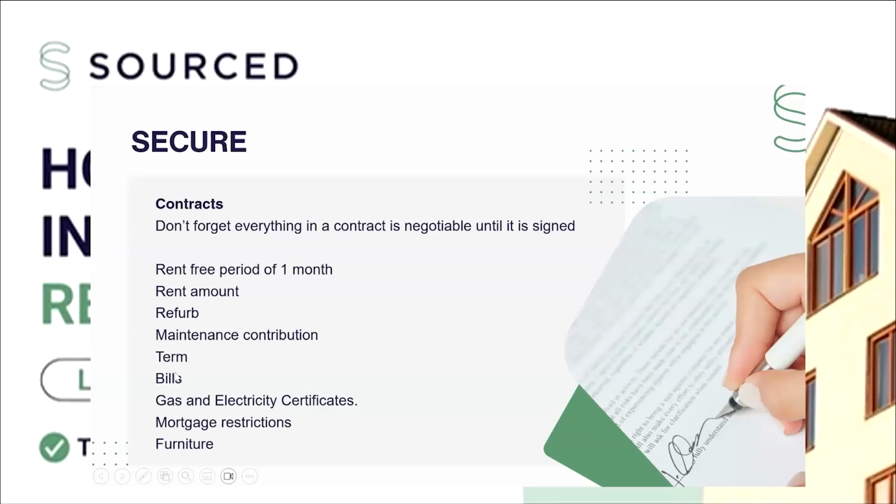The term of the contract, I would ideally go for 5 years because I want to secure that I'm going to be making money from that property for a long period of time. Who pays the bills? The gas and electricity certificates, whose responsibility is that? Ultimately, it is the landlord's responsibility, but you can pay for that if it helps you get the deal over the line. You need to help them with the mortgage restrictions because they probably have the property on a normal buy-to-let mortgage, but you're going to be using it as either HMO or serviced accommodation. Now, their standard mortgage probably doesn't allow it to be used for that.